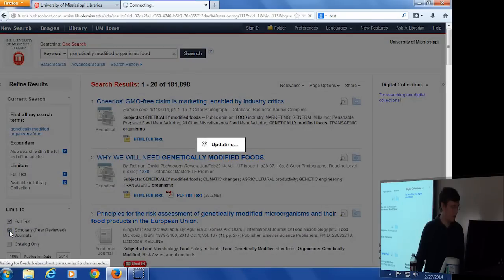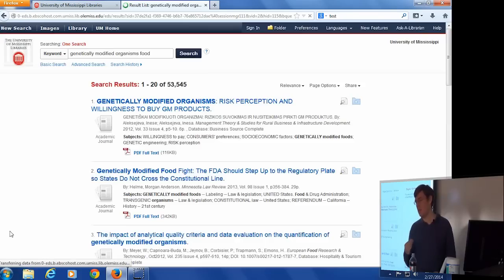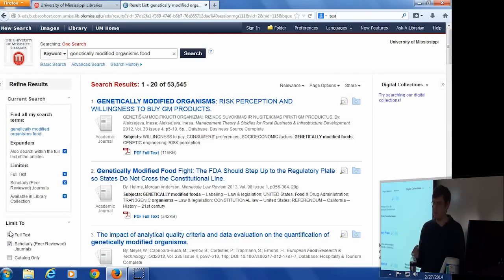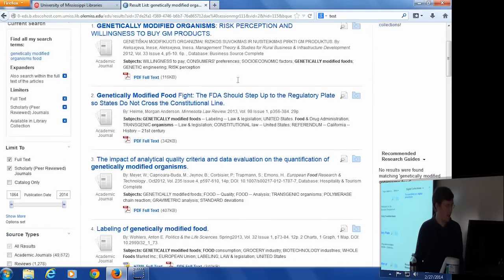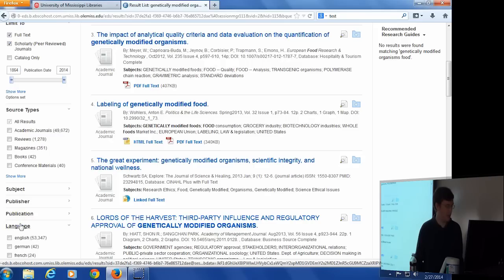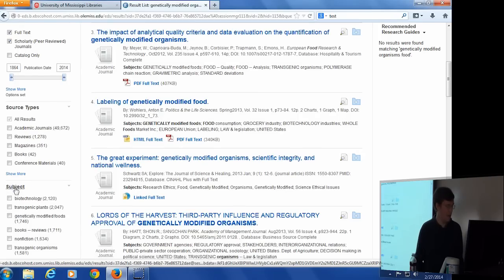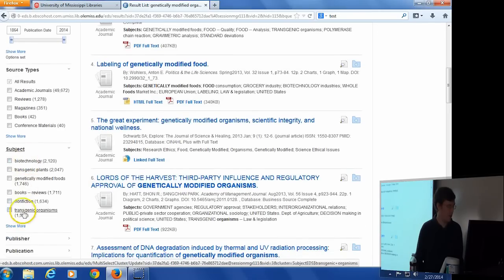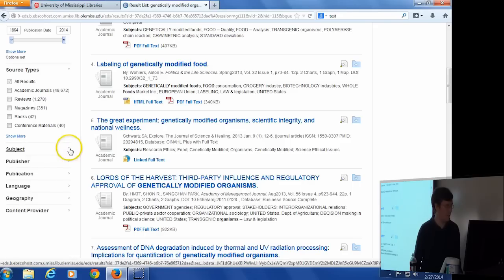Scholarly and peer-reviewed journals is also an excellent one to use because this allows you to very quickly narrow things down to the more scholarly types of titles that often have some of the best types of research. Okay? And then finally, if we scroll down here, you'll see that we have additional source types. We can pop these out if we want. For instance, if you're getting a lot of results that aren't in English, you can choose English. And there are some subject terms here that you can use in additional searches that have just been pulled together by the algorithm.